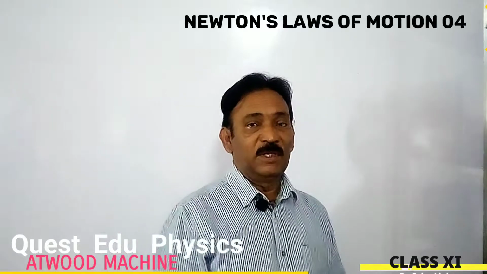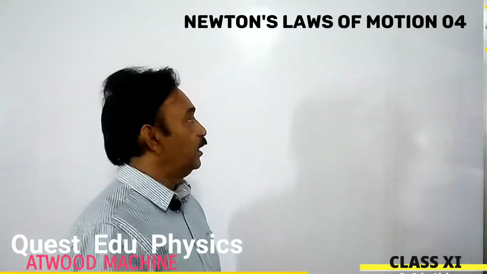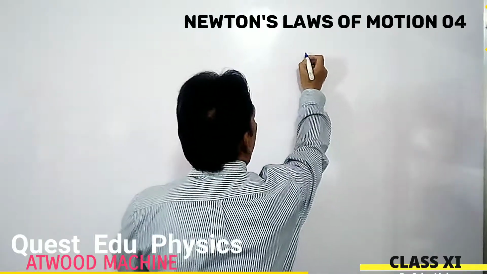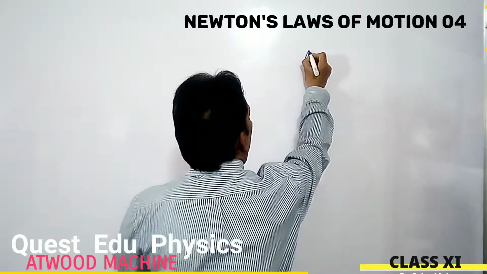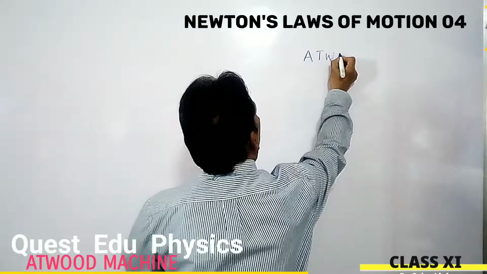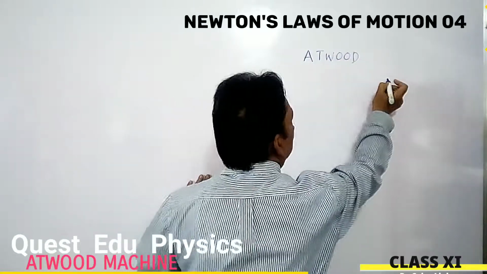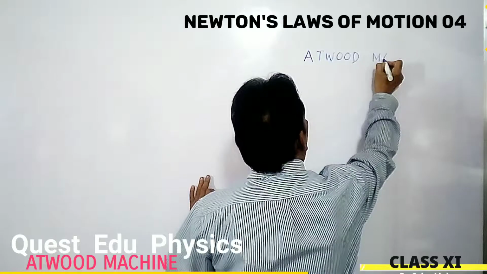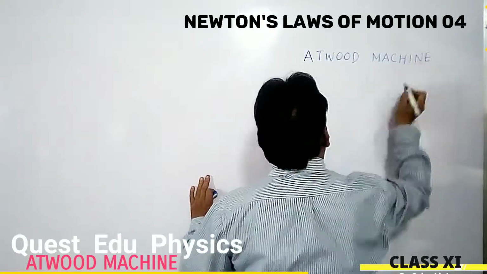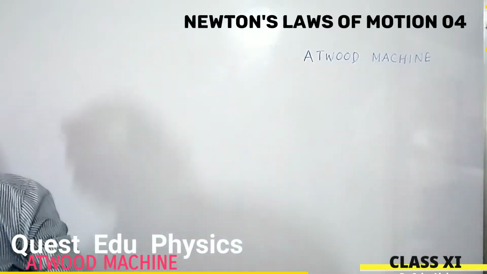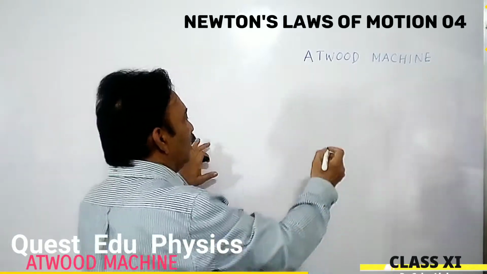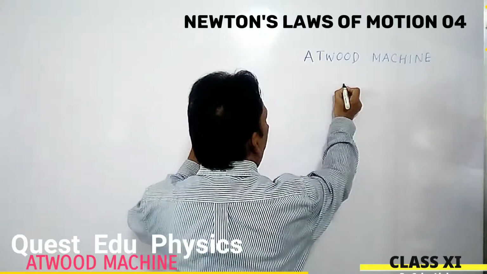Okay, first we have to understand what the Atwood machine is. It is a simple machine. You have been studying these things in your previous classes. First we will learn how it looks and what the principle involved in it is. We can call it the mass and pulley system also. Let's take a pulley.